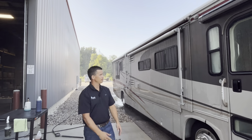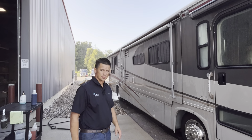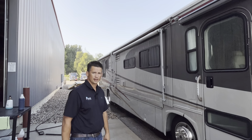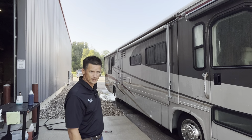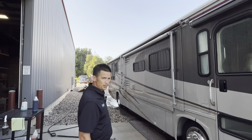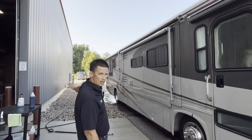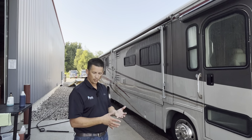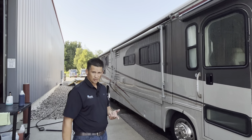Okay, that's it. Pretty simple, right? If you don't have a pressure washer and you like to do an old school method, bucket brush, nothing wrong with that. We got Platinum, which is probably our best selling soap, paired with wax replacement, or you got your wash and wax, which is traditional. I will say that the Platinum cleans better just because there's no wax in the soap, right? And then you got your wax replacement you put on after you get done scrubbing it down. You can put it on with a pump sprayer. You can do a garden hose foamer, pressure washer if you got one.